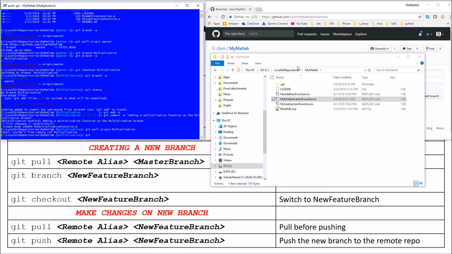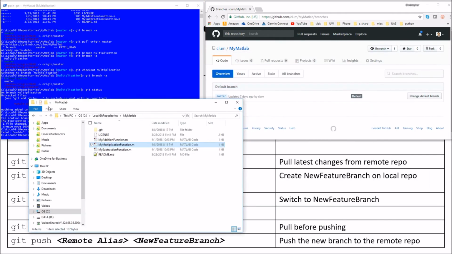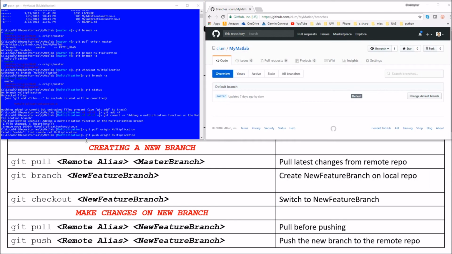So what we're ready to do now is push all of these locally committed changes up to the remote repo, aka origin, and now we have to move these to the multiplication branch on the remote repo. So when I hit enter here, the branch will be moved to the remote repository, and I should be able to see it show up on the website.